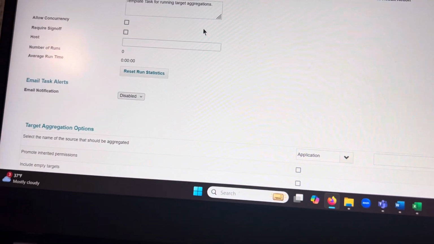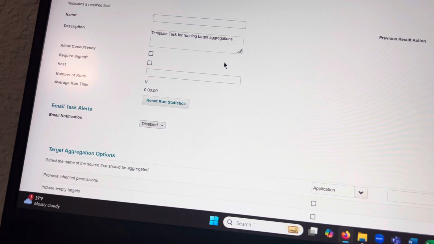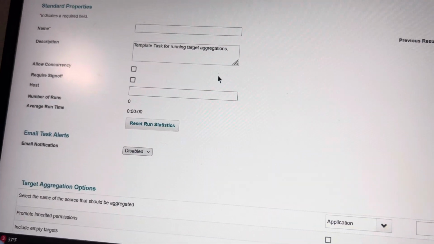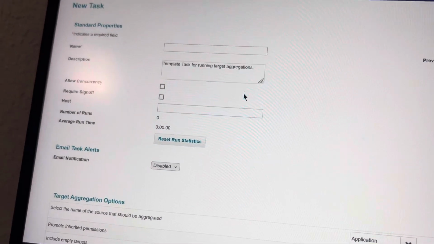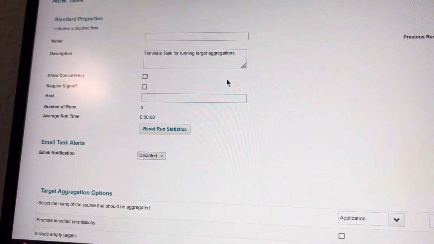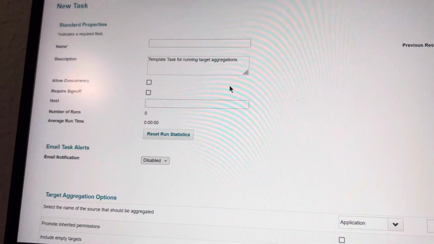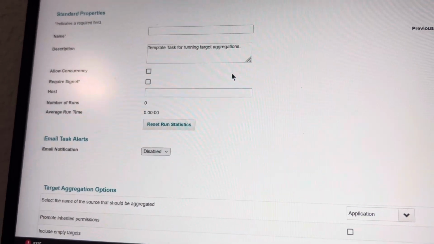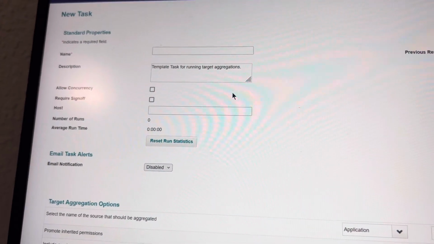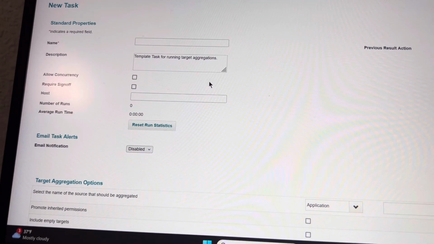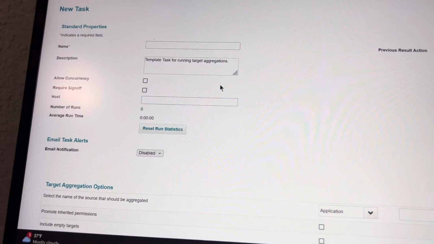Also there is an option, if you slowly go down, target aggregation. As the name mentions, aggregation means this task is used to pull the data from the connected system or application. This task allows the system to gather up-to-date data about the user, their accounts, their roles, and their entitlements, etc. This task is so important because it updates identity data.